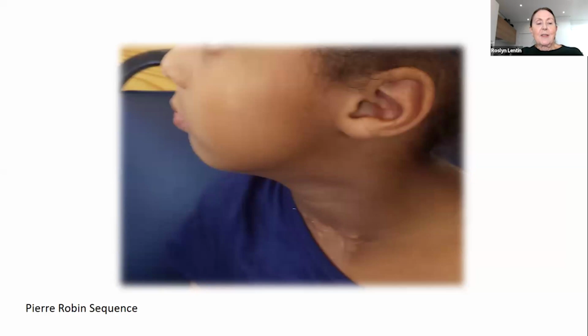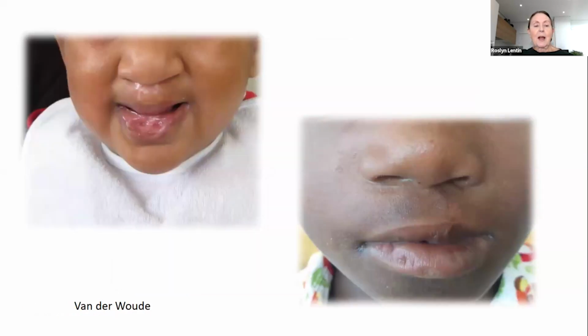I have just added these two, the Pierre Robin that we see quite frequently with the underdeveloped jaw. And parents are often bewildered because we talk of a small jaw and want to know what's going to happen in the future. And this is to show you or reassure them that they present quite normally looking. This little one you can see has had a tracheostomy done for airway compromise as a baby. And then also commonly seen is the Van der Woude syndrome with the very typical lips.